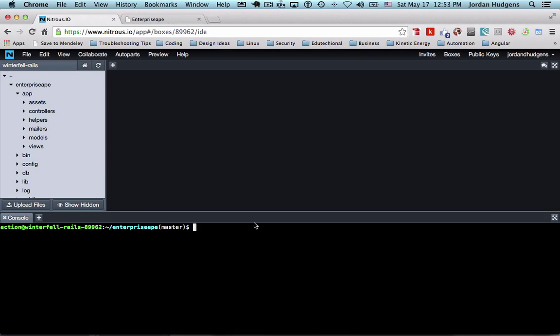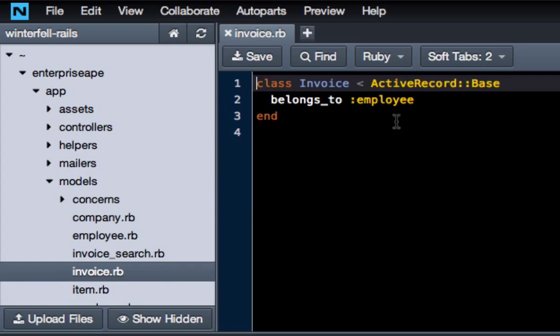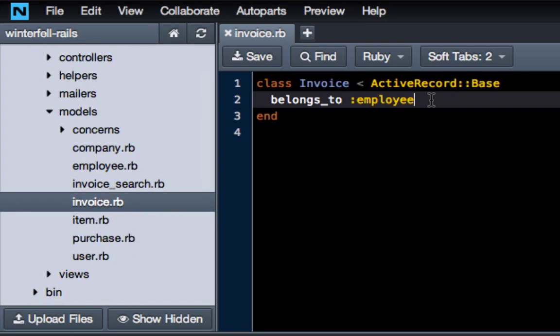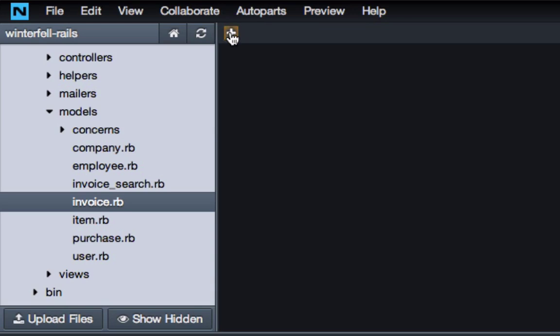And so the first thing that I need to do is come up to the app and then models, because our invoice actually needs to have a call and a connection to our purchase table. And so what I put in is has_many and then purchases. And all that does is it connects the tables up so it knows that the invoice has the ability to have many purchases. We have to say has many, and make sure you do purchases, even though the table is called purchase. Because of the way Rails works with plurals, you need to have an S there so you know that it can have multiple purchases associated with it. And that's all we need to do from a code perspective.